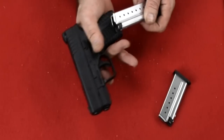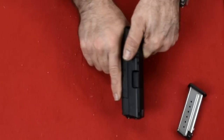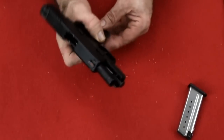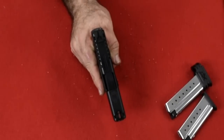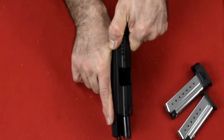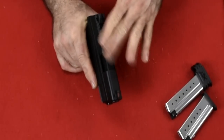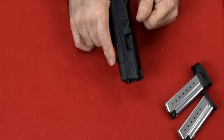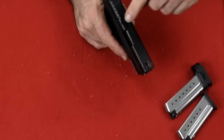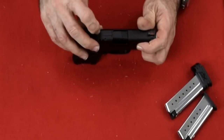But anytime you're going to handle a firearm, before you pull a trigger, before you try to clean it, rack it, check the chamber and look down the magazine well. Before you pull a trigger on any gun, even if you're sure it's empty, check before you put your finger on the trigger. Rack it 3 times. On the 3rd time, look down the chamber, look down the magazine well. Take my word for it, I've seen people not look down the chamber, pull the trigger, and it went bang because there was a loaded round in there that the extractor didn't extract. Always remember that. What's nice about this gun is that it has that loaded chamber indicator.